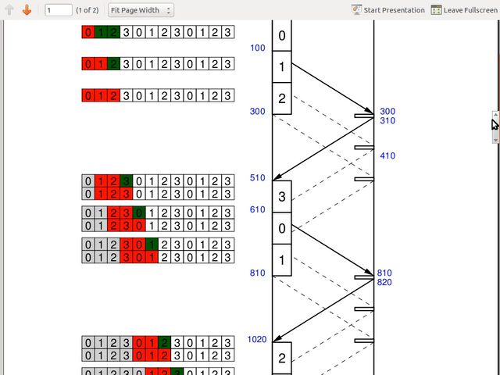I'm allowed to transmit one more frame, frame 1. I transmit frame 1, so now 0, 1 and 2 are complete. 3, 0 and 1, these 3 are outstanding. That is, we're waiting for an acknowledgement. And we cannot have more than 3 outstanding at a time, so we cannot transmit any more.